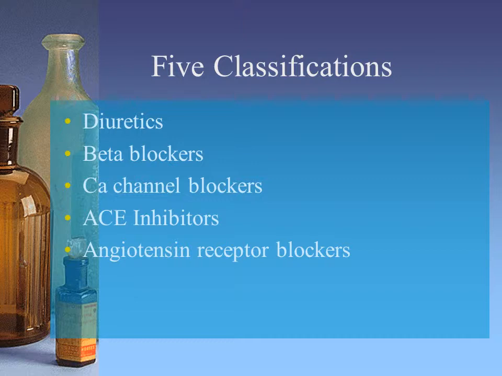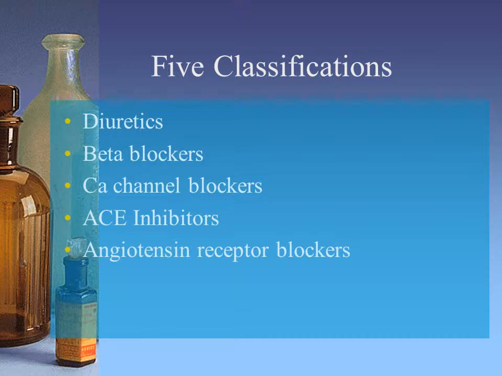Now, I know it looks like a lot, but if you think about it, we've already covered 3 of the 5. Beta blockers, which prevent contraction of blood vessels by interfering with the norepinephrine stimulus, and calcium channel blockers that relax smooth muscles by blocking calcium from coming in to a cell, preventing it from contracting and therefore preventing the blood vessels from constricting. We talked about those when we talked about medications for the heart. So those you should already be familiar with.